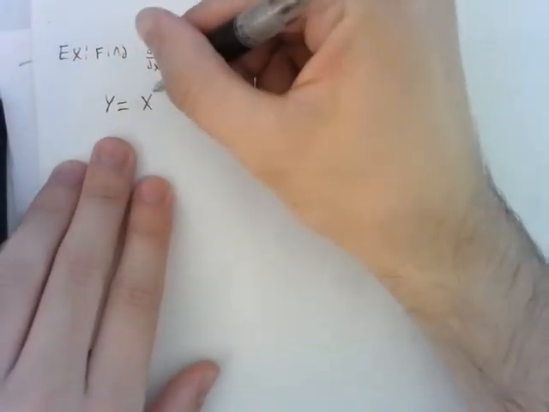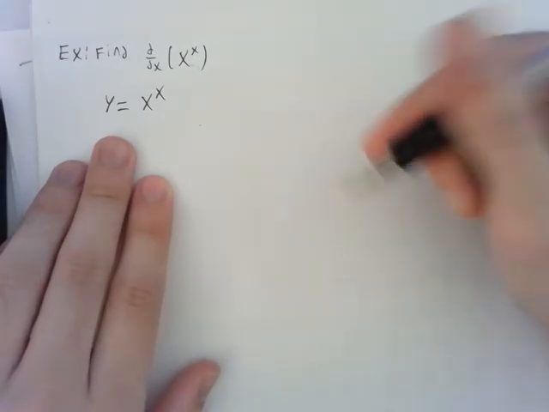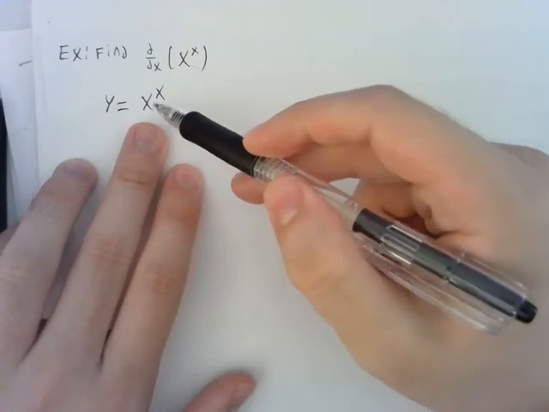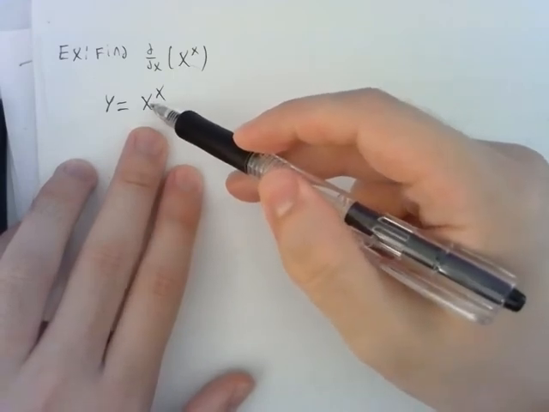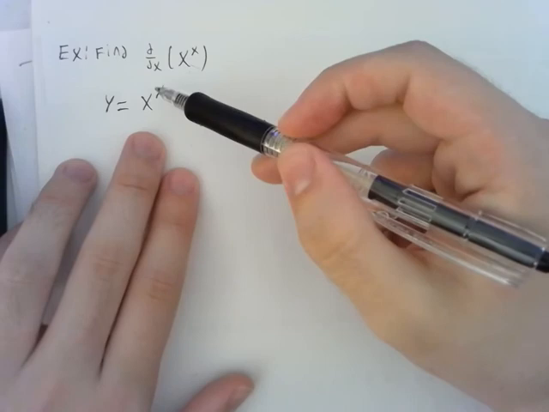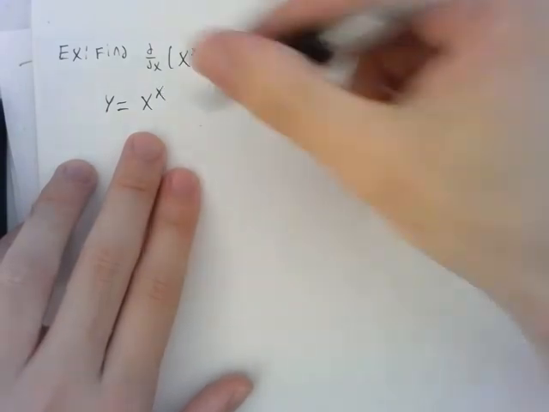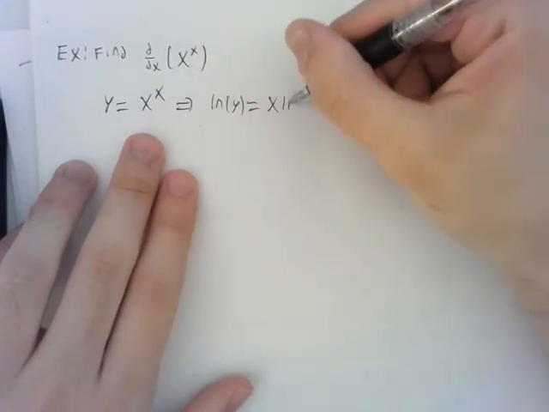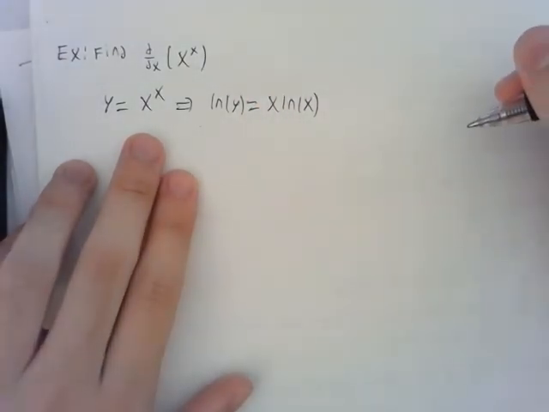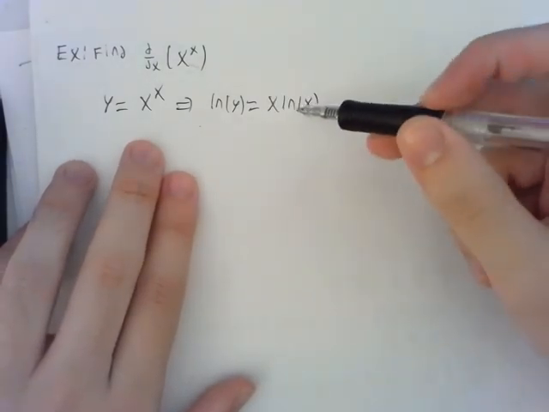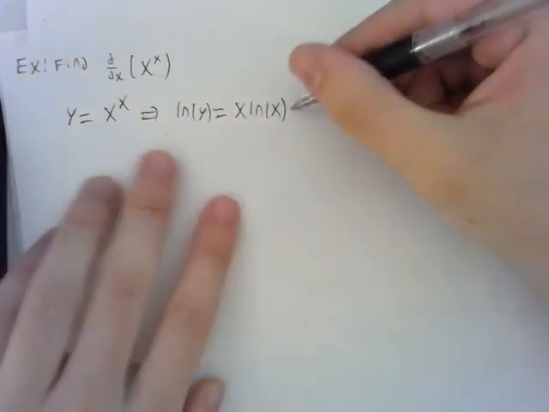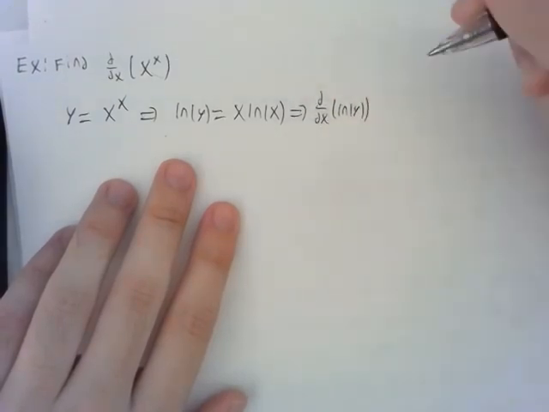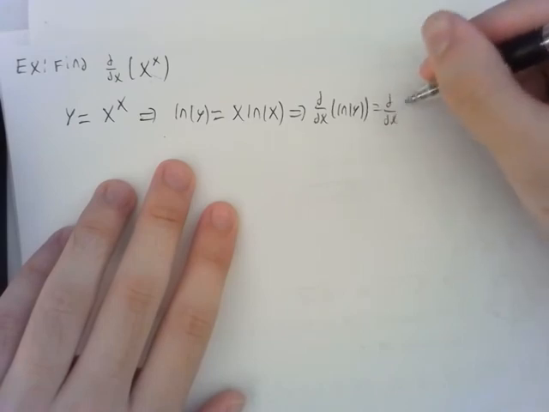Well, let's start by writing y equals x to the power x. Now, we want to find y prime. The real reason why we're having trouble is because there's an x in both the base and the exponent. So let's try to get rid of the x in the exponent. The way to do that is to take logs of both sides. So we'll get something which looks like this. Now from here, we can do implicit differentiation, and now we do know how to differentiate everything using the rules that we've already learned.